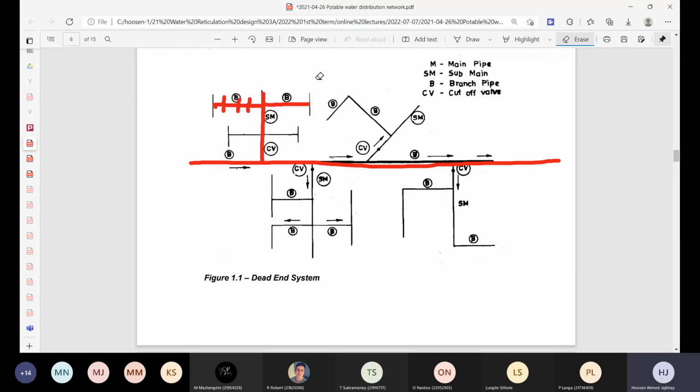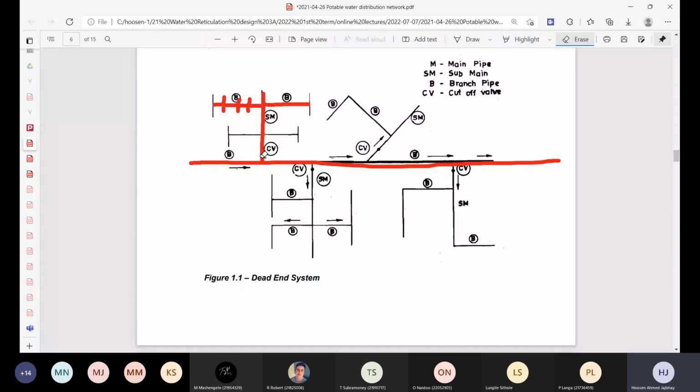You see the dead end at the end there where I'm drawing a circle now. So that's the dead end of that branch like that. There are advantages to this kind of system and there are disadvantages to this kind of system. In the design of a network, you then have to allow for maintenance of the system, for pipe breakages, leakages in the pipe system. So maintenance and repair work would need to be done from time to time.